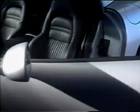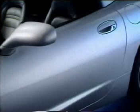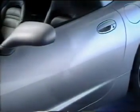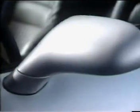The door is a very simple and lightweight design. The hardware inside of the door has a very simple construction which improves the reliability, and the operating efforts and friendliness are also much improved. Inside the door is a steel door beam to offer the occupants protection, and on the inside surface of the door is energy-absorbing foam to augment that protection. The outside rear view mirror has a much increased rearward vision with very little obscuration from the rear quarter panels. They're just much bigger.